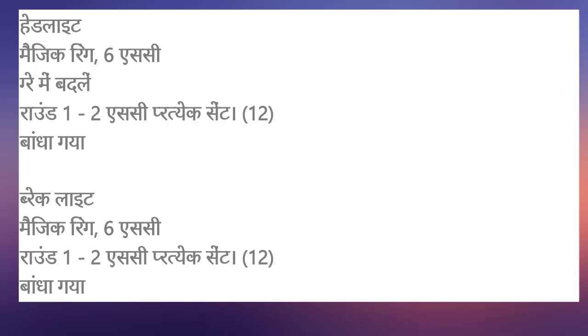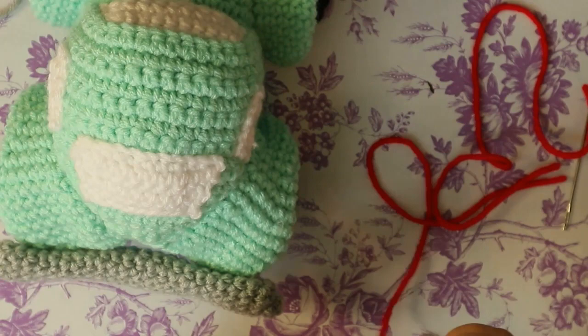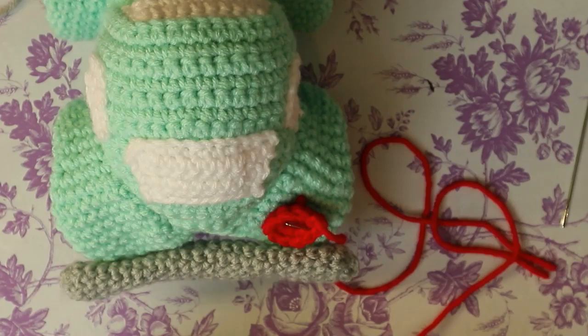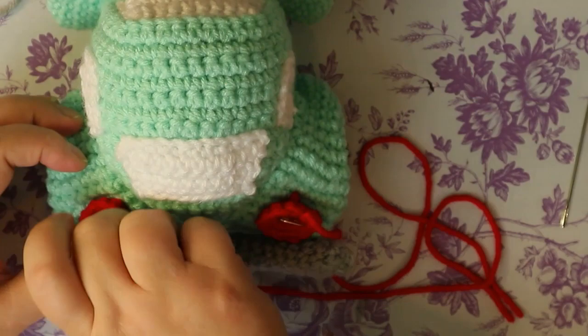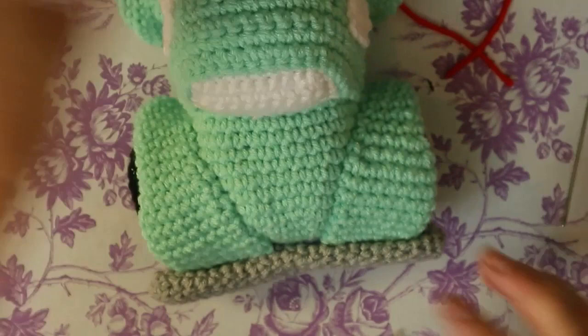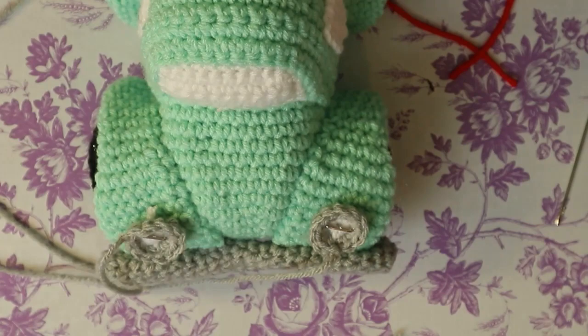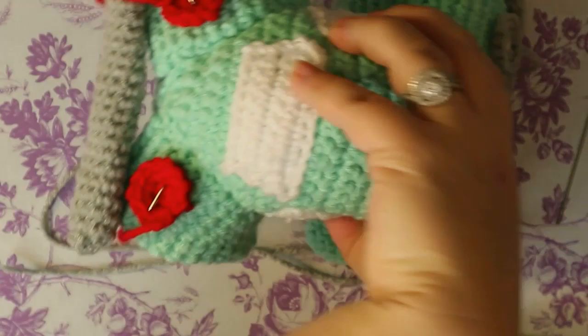So have all my stuff done. So these go right here. Right here. So everything's above the bumper, including the headlights. Right here. So that's how everything's gonna go. Just like that. And then we are gonna be done this car.